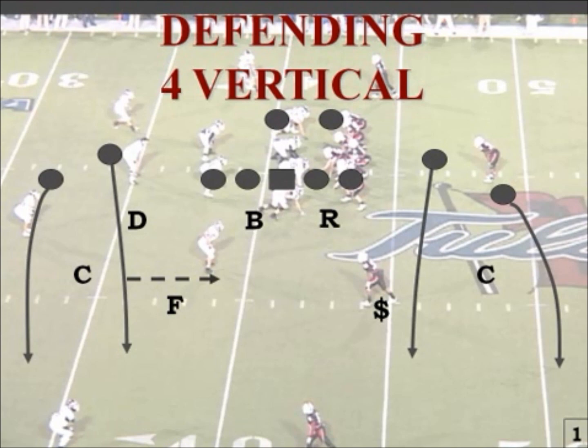The other thing we do, as I mentioned earlier, is we go to a lot of cover 40. And cover 40 says we're going to play cover 4, quarters on the free safety side. The other side, we're going to play zero coverage with the strong safety in the corner. And the next thing we do is we add the word show. We call 40 show. We're going to show cover 2 pre-snap and then stem down late and play man. Or we go cover 6 show. Means we're going to play cover 4 and cover 2. We're going to show man and bail out late and play cover 2.